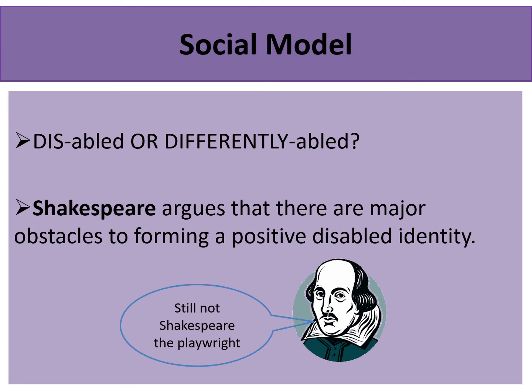Some people see the term disabled as problematic, as it suggests that people who fall under this category aren't at all able, so some people campaign for the use of the term differently abled. We can also use Shakespeare for the social model, as he argues that there are major obstacles or barriers which prevent people from forming positive disabled identities. They are socialised into seeing themselves as inferior. Shakespeare also notes how people with disabilities are often isolated from one another, so they don't get to create a collective identity, which can help lead towards a positive identity.